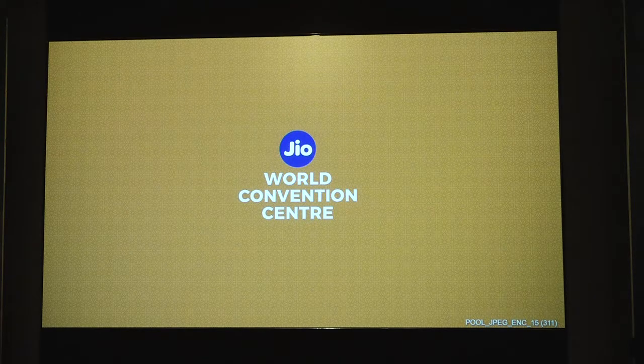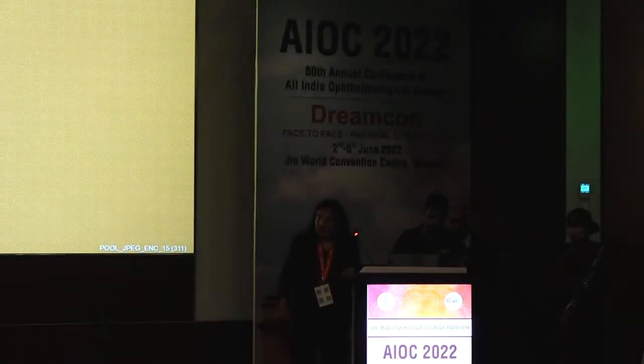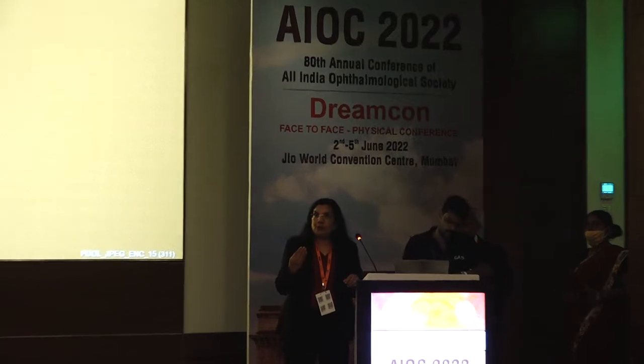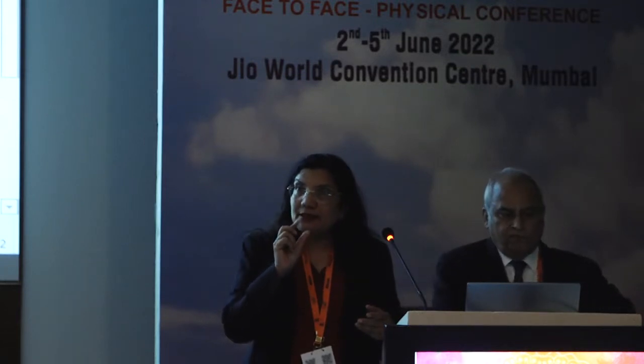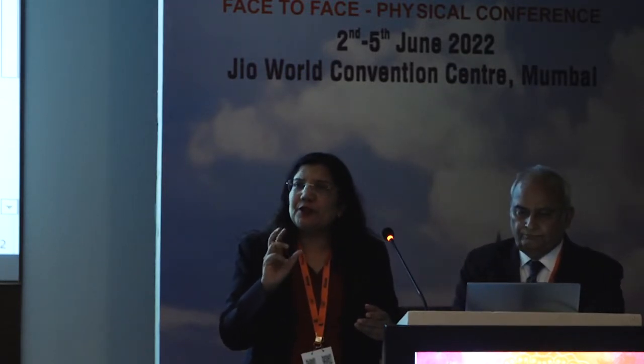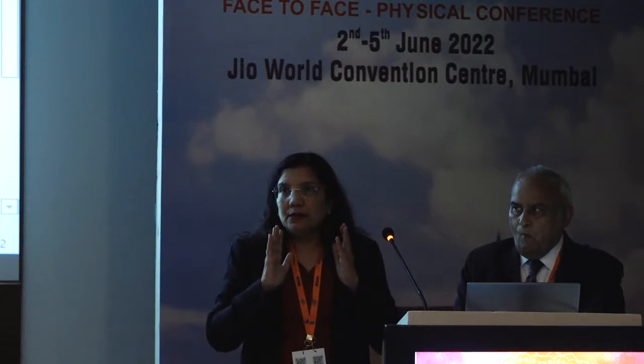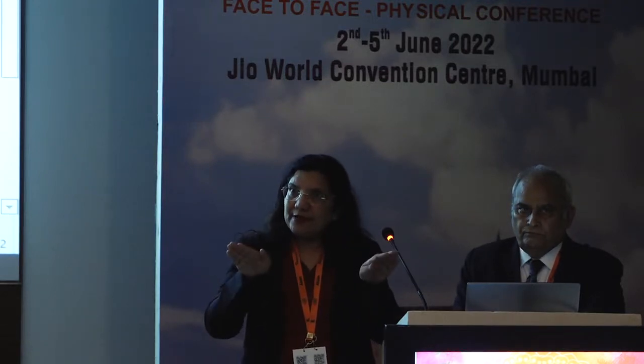Ma'am, what's the maximum size of the wound that we can make in SICS? So the thing is that, you start with 4 millimeters also. I've done SICS with 4.5 in very, very soft young cataracts. And in black cataracts, you can make a larger incision. But you need not go to 7-8 millimeters, because then it does not serve the purpose and it will cause a lot of astigmatism. So it can be done with a 6 millimeter incision in a case of a very, very Niagara cataract, but your pockets have to be very deep.